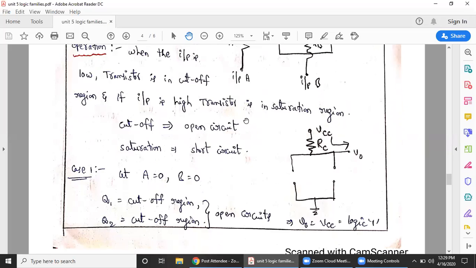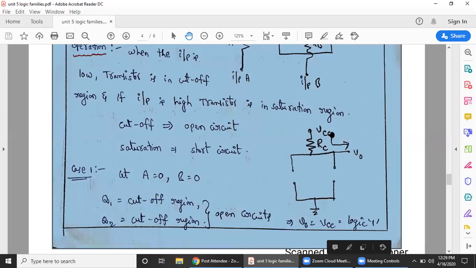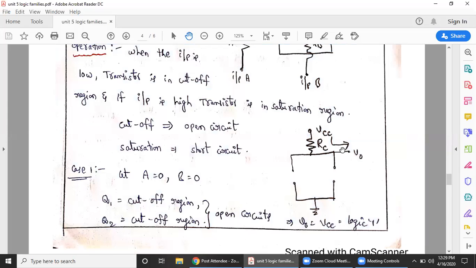I already explained, when both are in the cutoff region, those two act as an open circuit. So when these two act as an open circuit, the power supply has a path only in this direction. Due to that, the total VCC goes to V0. Then the V0 value is equal to VCC, and this V0 value is high. So we can consider this as a logic 1.